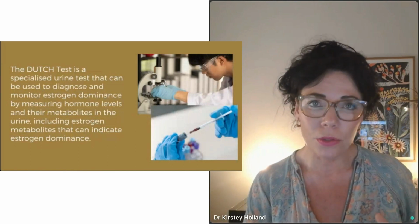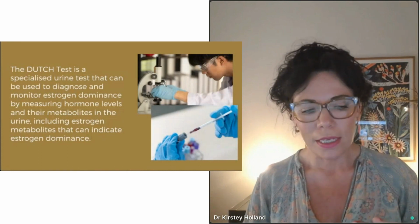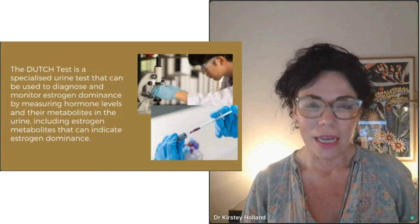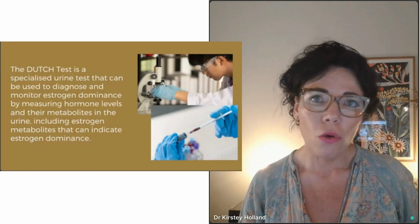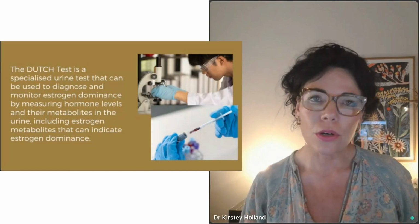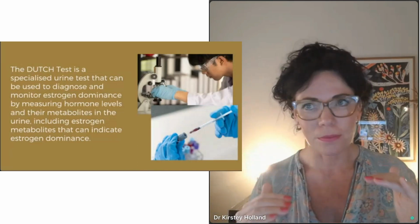1 and day 3 of the cycle if you are still cycling, so we can see what the blood plasma levels are like. But I really love the Dutch test because we not only see what the systemic estrogen levels are like, but we also see what their metabolites are doing and how you are detoxifying estrogen down the 2, 4, and the 16 hydroxy pathways. The 2-hydroxy pathway is safe. The 4-hydroxy pathway can damage DNA and RNA and is more cancer-causing, and the 16-hydroxy pathway is more proliferative. So we need to know where the estrogen is, how much we have, and how it's detoxifying through the body in order for us to be able to change the picture.